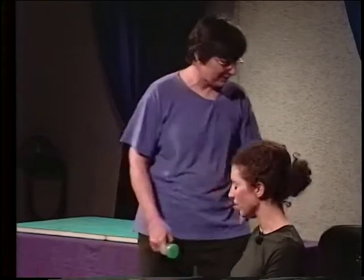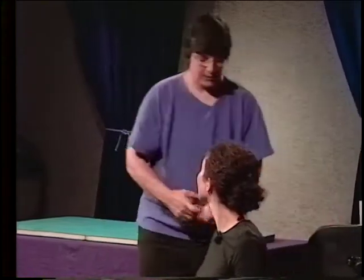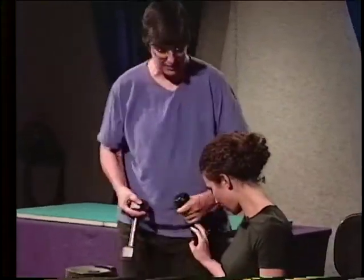How's that feel? This feels more challenging. A little more challenging. Yeah. Should I do the other side? Before you do the other side, let's hand you the 8 pound weight.